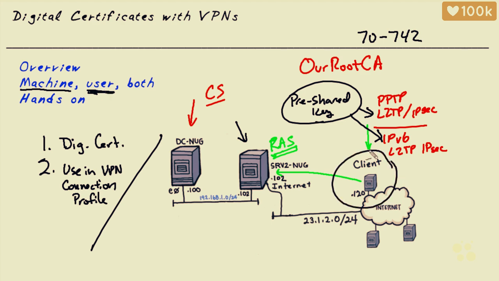Which means right here on this client, if we have a machine certificate and the user logging onto that machine has a user certificate, we could use both of them as part of our VPN connection profile. And then the user, when they build that VPN tunnel, wouldn't have to put in manually any of their credentials, because we're using digital certificates to authenticate both the computer as well as the user behind that computer. So in the lab, I'll walk you through step by step in setting up both.